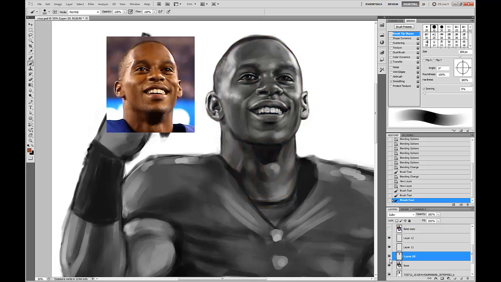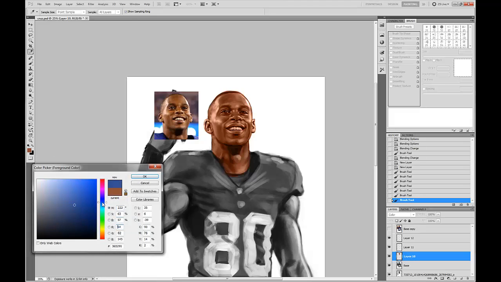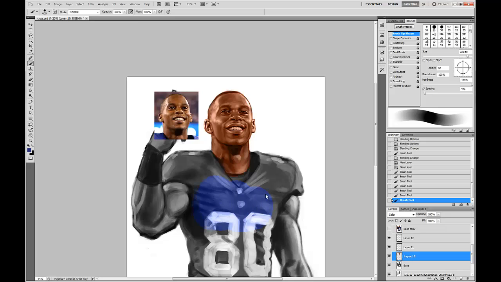See, it looks a little bit lightened up overall. And that's fine. I've used colorize, whatever you want to call it, before, and I've gotten pretty decent results. Let's zoom out. Let's do some of the jersey here. Find a nice bluish color to use. And you can see it gets the job done, but it makes everything look kind of highlighted. And personally, I'm not crazy about that.